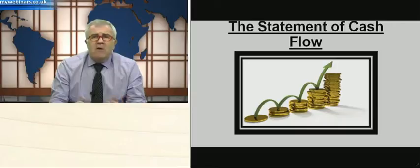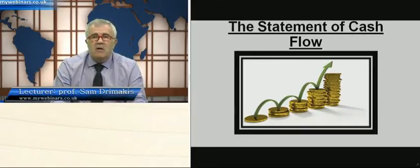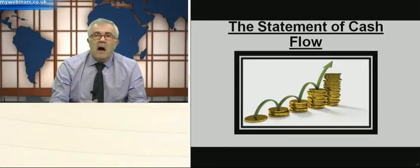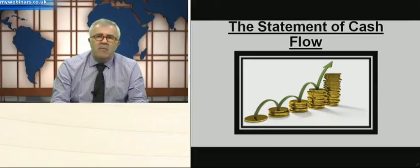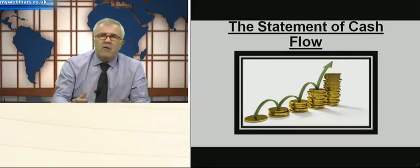If you're doing a monthly cash flow statement, you'll need the same information. You'll need a monthly balance sheet, compared to the previous month's balance sheet instead of year to year. You'll need an income statement for that month, and you can prepare yourself a monthly cash flow statement. No problem. The only thing is that it's a little bit time consuming, and the extra time you use to prepare a monthly cash flow statement could be used for something else that is more urgent.